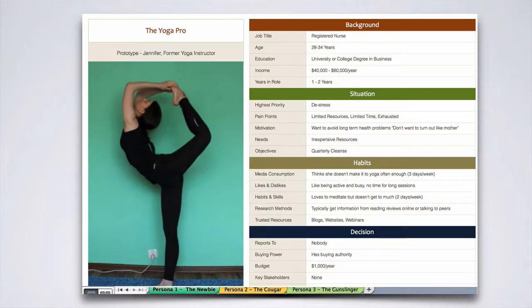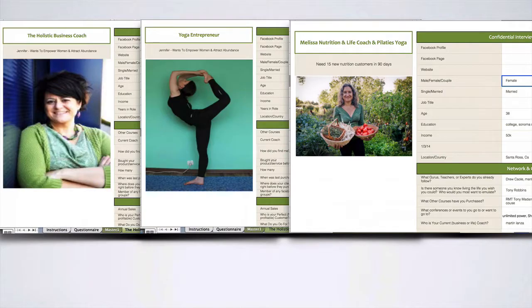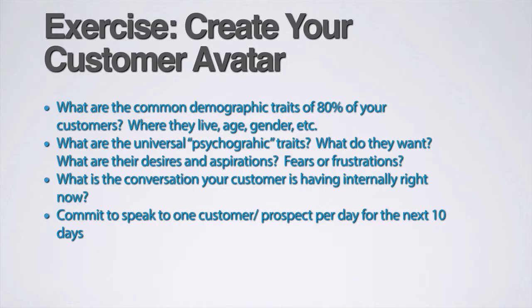And in doing so, for every hour you put in to this process, you'll save yourself 10 hours of wasted time of marketing the wrong words, the wrong message, the wrong target to the wrong audience. Instead, you'll know exactly who's your perfect customer, where to find them, and through this process, they will tell you how to get them to find you.